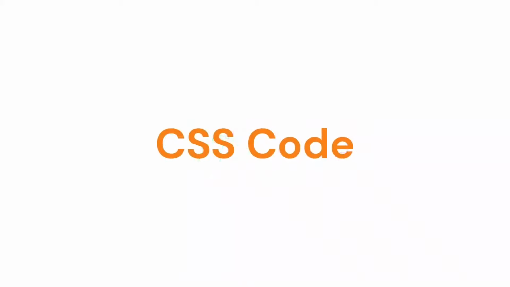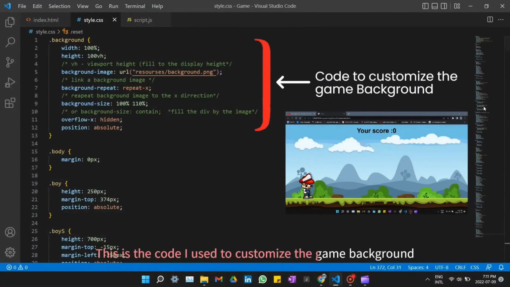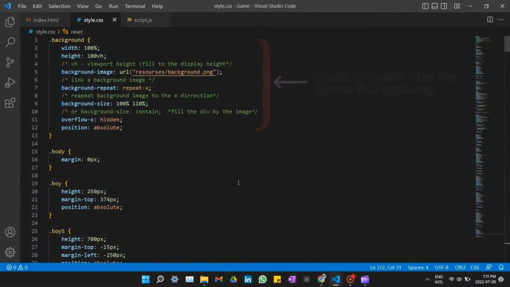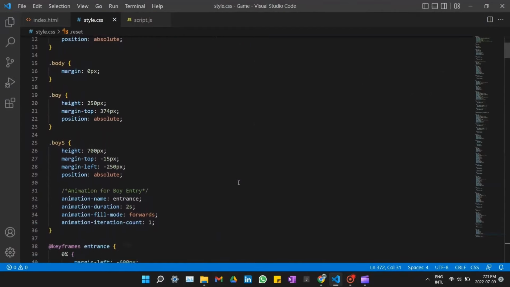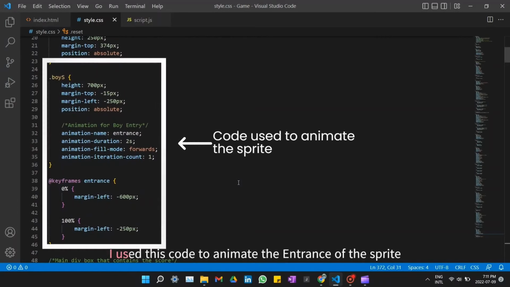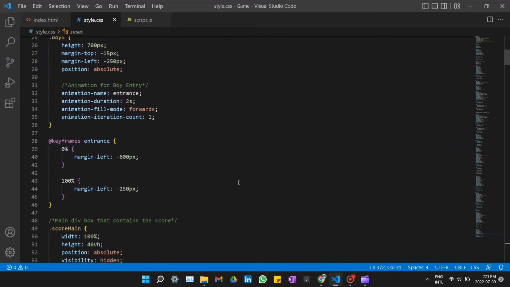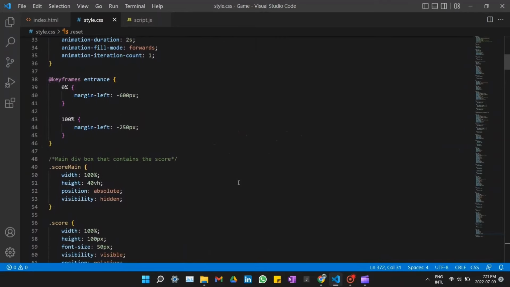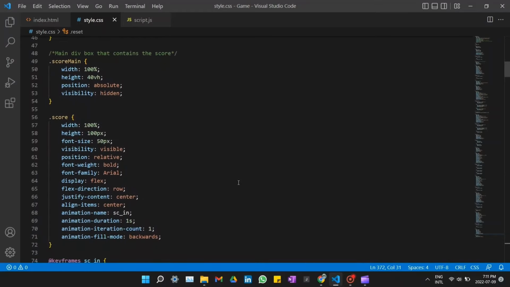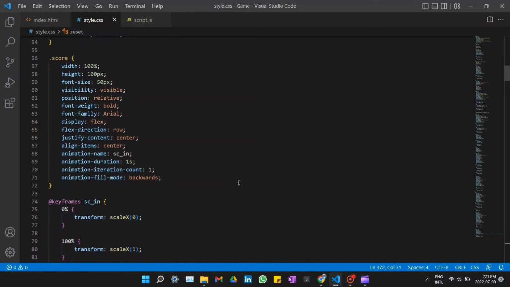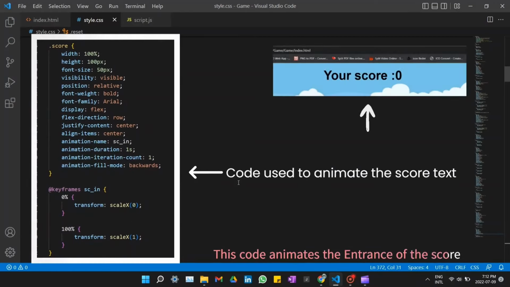Let's move on to the CSS code. This is the code I used to customize the game background. I use this code to animate the entrance of the sprite. This code animates the entrance of the score.